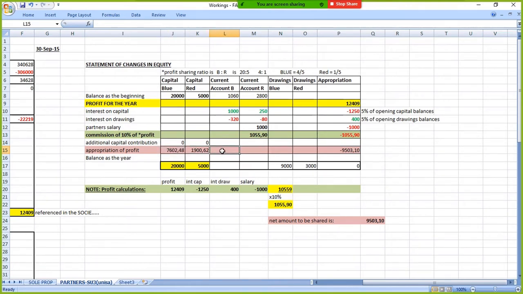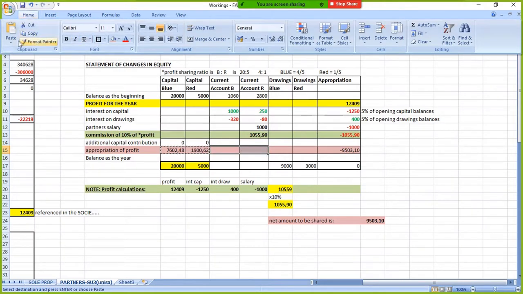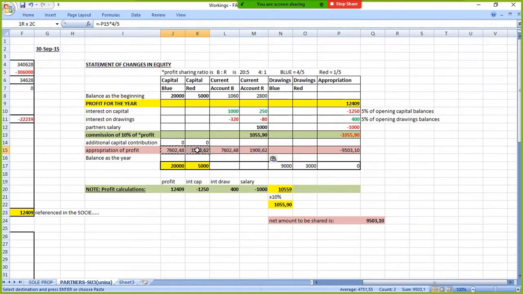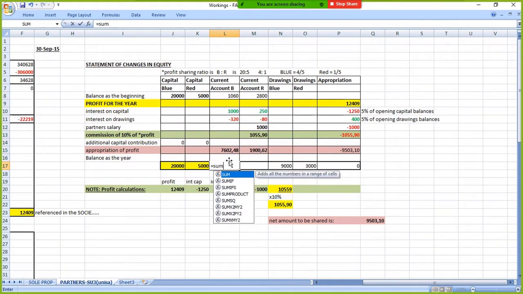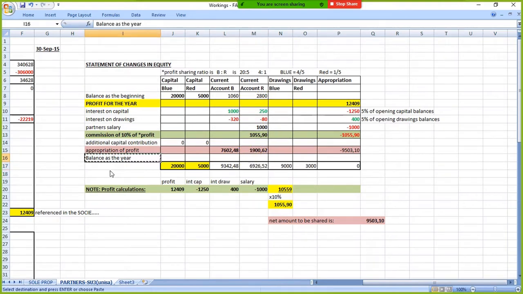Right, oh, wrong. I've put this on the wrong side. Let me just copy the amounts. Sorry, it's current account, not capital. I wrote it down in the wrong column. There we go. Okay, it must go in those columns. Right, and then I need to tally up their columns. If I sum up that column and I sum up that column, I'm going to get the balances. Oops, wrong line. There we go, that side. Right, balance at the end of the year, those will be the balances.